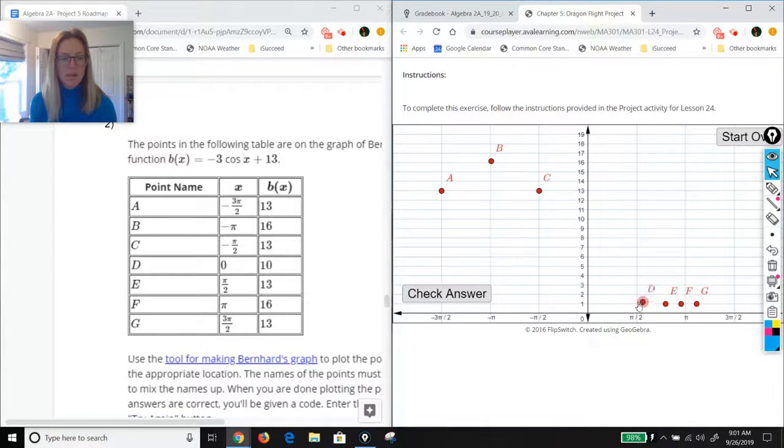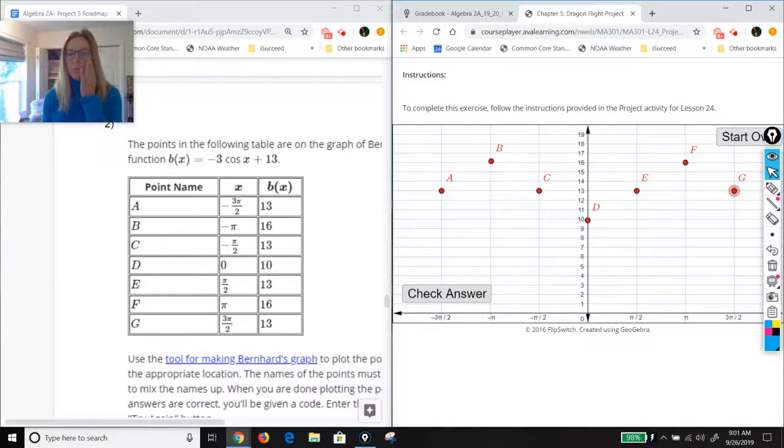D, 0, 10. Give me an E, π/2, 13. Give me an F, 16. Boop, boop, boop. G, 3π/2 and 13. All right, there you go. So again, check your answer, and it'll give you that code.